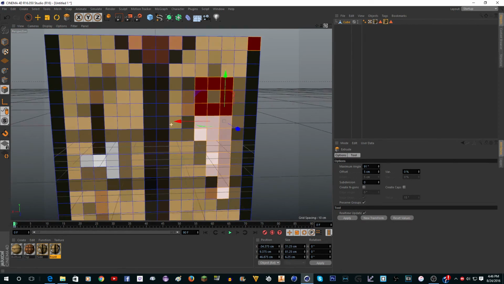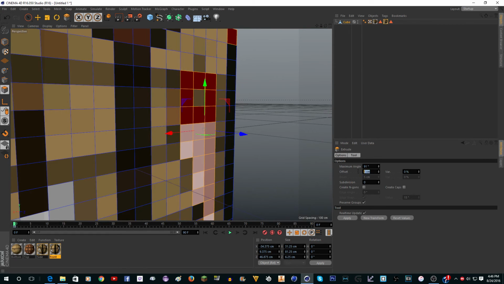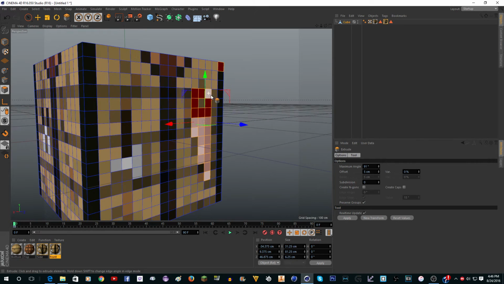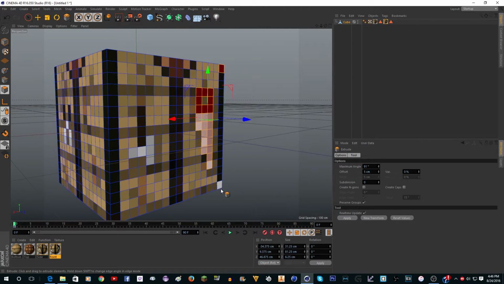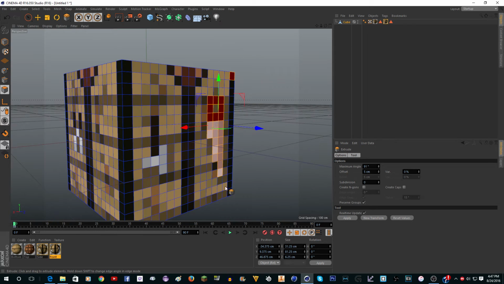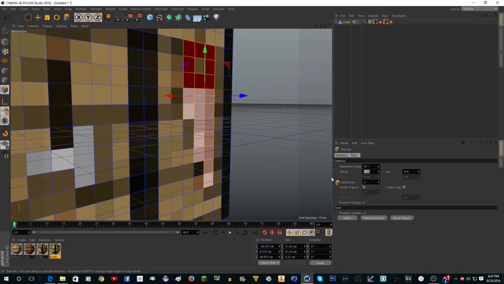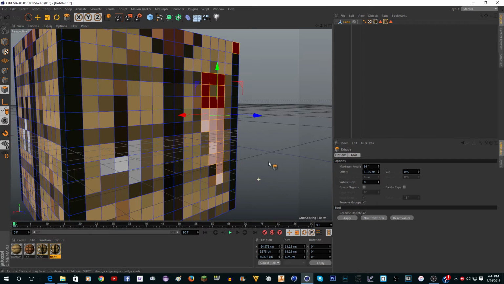The offset is how far it's going to go out. Now I'll get into how big a pixel is. A pixel is 6.25 in Cinema 4D, and if you take 6.25 times 16, which is how tall a block is, that gives you 100. That's why it's 100 tall. So I would say the max that you should go is 6.25. You don't have to, you could go this big, but I would just do 6.25. At the most, I would actually divide it and get 3.125. I like how that looks.